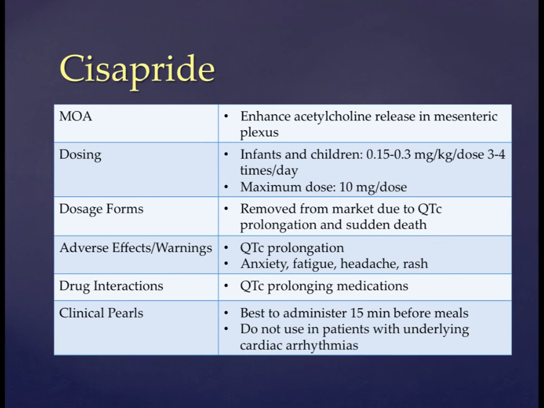Cisapride is an old drug that's really fallen out of favor. In post-marketing studies, they found increased risk of sudden death. Finally, they correlated that to a QTc prolongation. So this medication frightened a lot of parents. It's really unfavorable. You can only get it through the manufacturer. It takes a long time, and the patient has to meet specific criteria and go through lots of testing. So it's definitely one that we would avoid in patients with underlying cardiac arrhythmias.